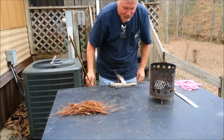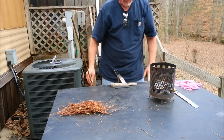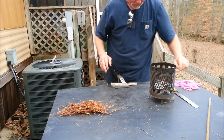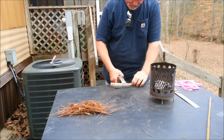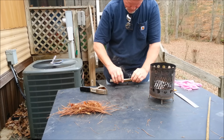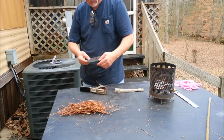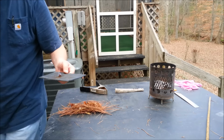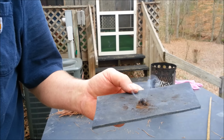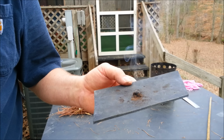It's on the verge. I don't know if it's going to keep burning. It looks like it's going to keep burning. It was just barely enough heat to make it go. Oh, there it is. I appreciate y'all joining me on this one. We'll catch you on the next one.